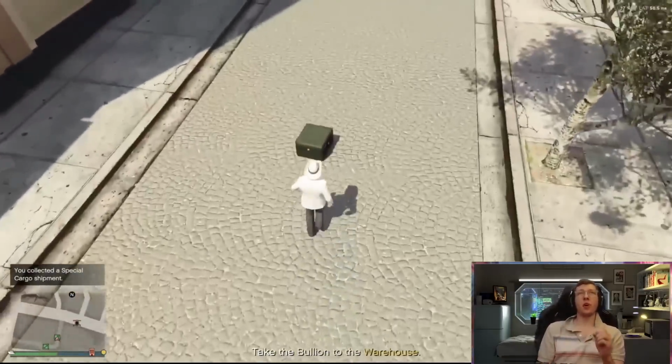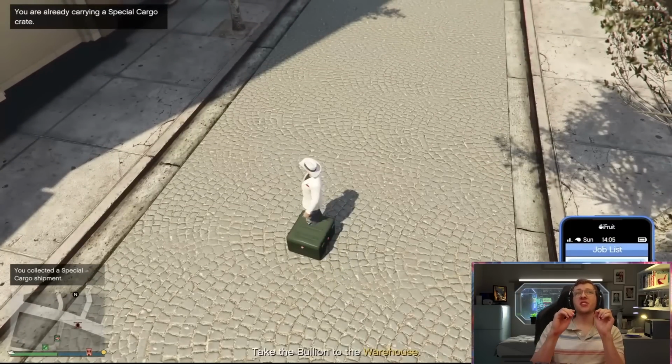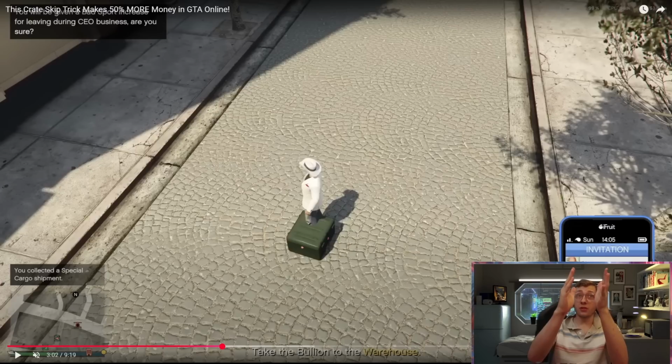So we can see I've grabbed 1 crate. What I'm going to do is stand next to the second crate, and I'm going to pull out my phone, and I'm going to accept a job from Simeon or any one of the online jobs that appears. If you don't have a job, literally request a job from Simeon or Martin Madrazo. It's super easy to do.